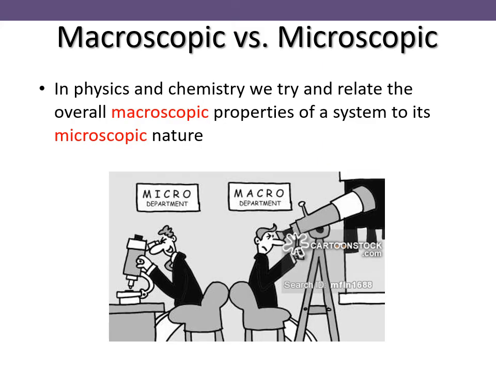So what are the macroscopic versus microscopic properties of electric current? Remember when we were talking about thermodynamics back at the start of the year, we looked at the macroscopic energies versus microscopic energies. So it's kind of the same thing here. Macroscopic are the things that we can observe with our eyes or things that we can see normally, whereas microscopic are things that we can't see but are actually occurring.